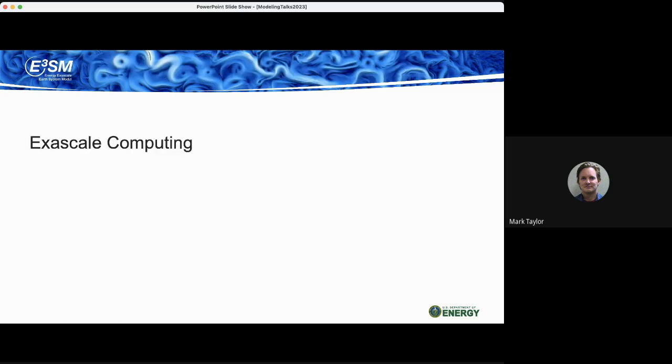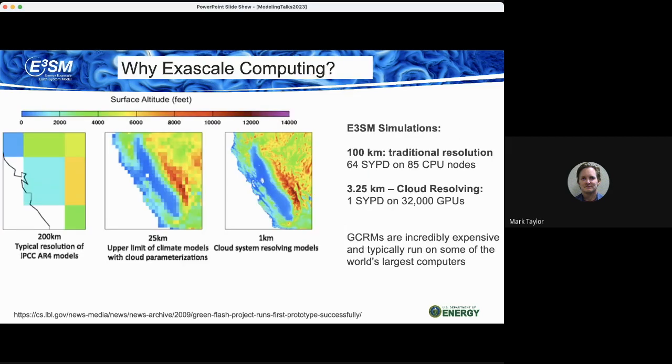Okay, now I'm going to switch to exascale computing. And returning back to this resolution, just some numbers here. Our 100-kilometer traditional simulations, the atmosphere component runs at 64 simulated years per day on 85 CPU nodes. But our cloud resolving simulation runs at 1 simulated year per day, so 60 times slower.